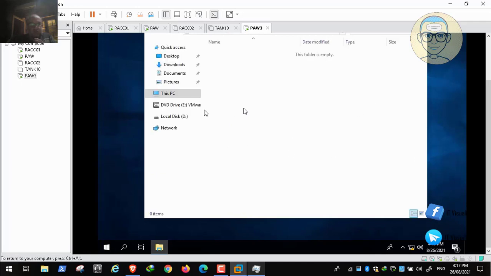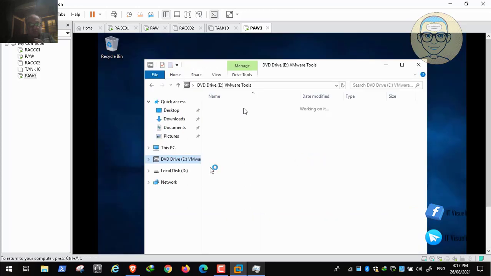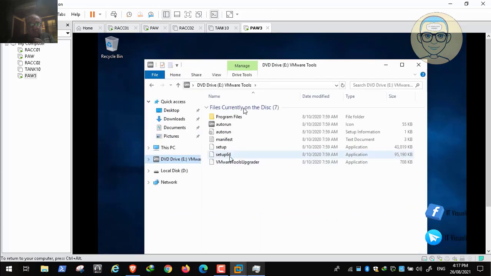I think let's wait for a moment. Oh, this is the VMware Tools. Okay, this is setup, because this is a 64-bit system, so we will initialize the 64-bit setup file.